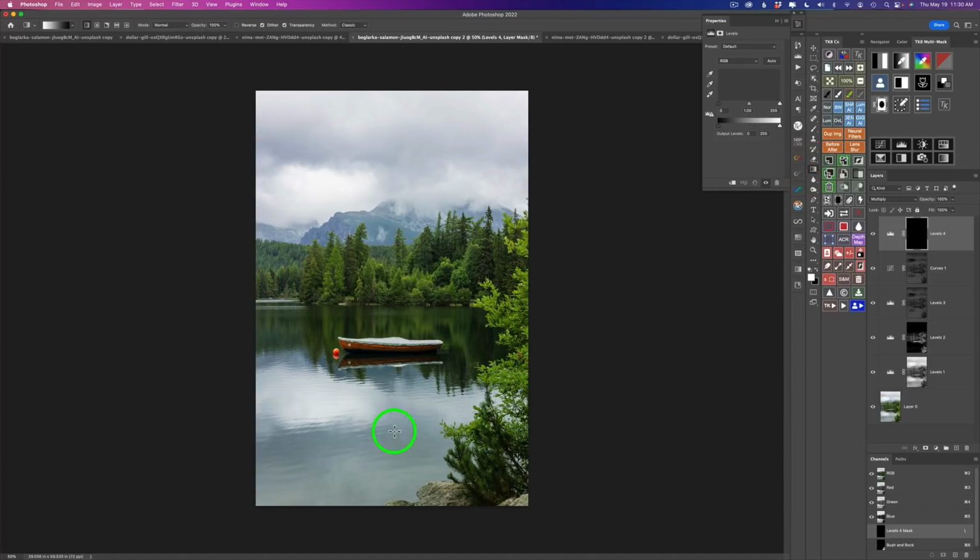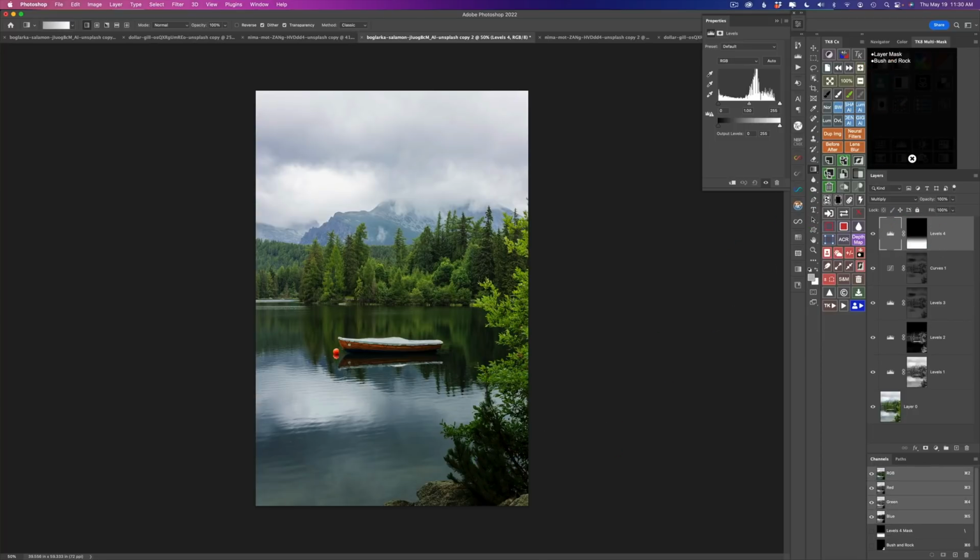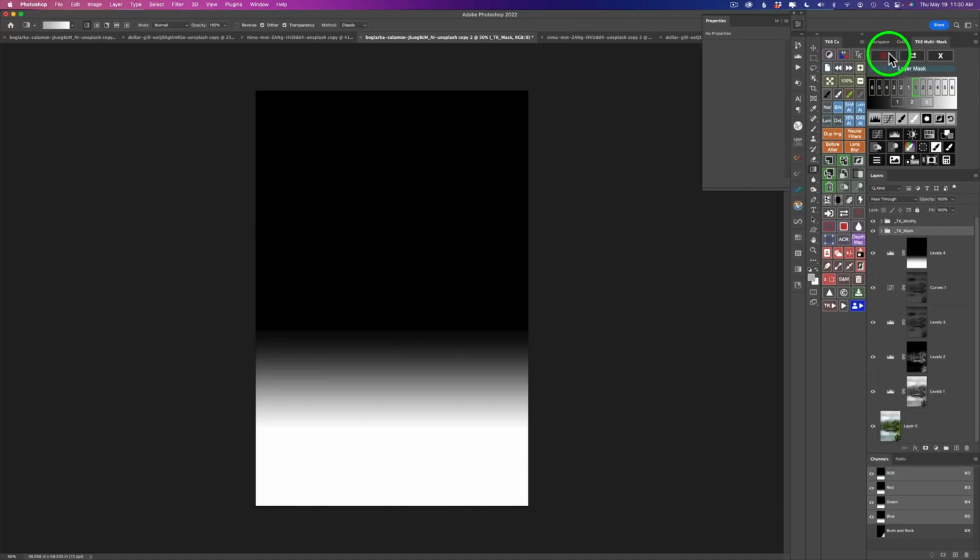I'm holding the shift key down, which constrains it to give me a straight line up and down. So I'm going to hold the shift like right around here and click and drag up like so. And it darkens that area, and again it gets my bush, but not a problem. And now what we need to do is come up to my channels, and right now I want to load this layer mask, so click on layer mask. And now we need the mask calculator, so click on the mask calculator and click on subtract.